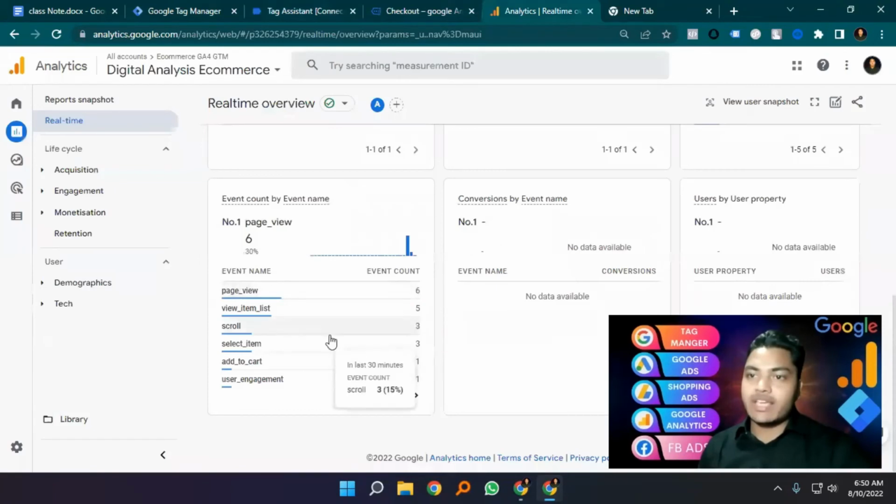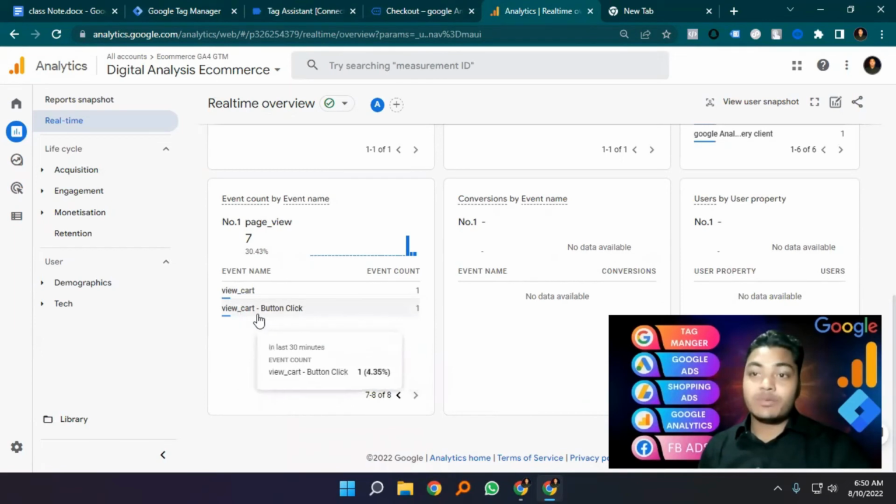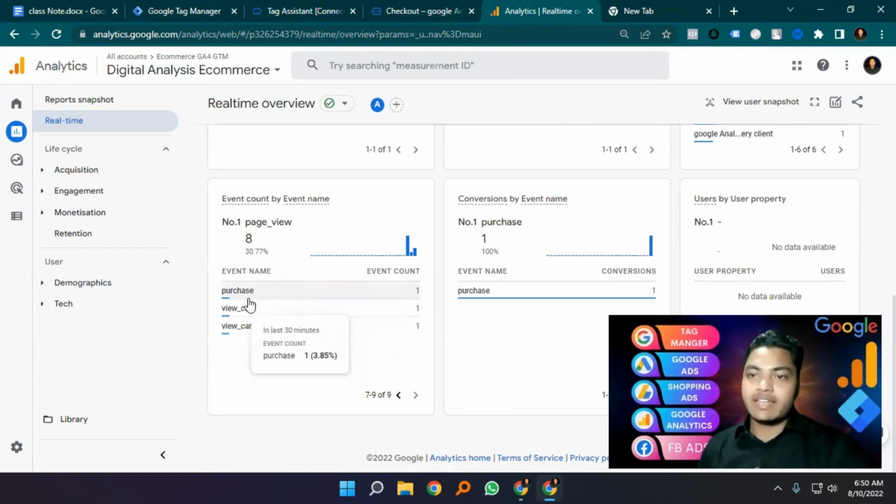Now I'm going to the analytics, and you can see select item, view item list event is working here also, and here is the view cart button working. You can see these view cart buttons are from our custom. We will remove this tag because there is already a view cart, and here is the purchase.